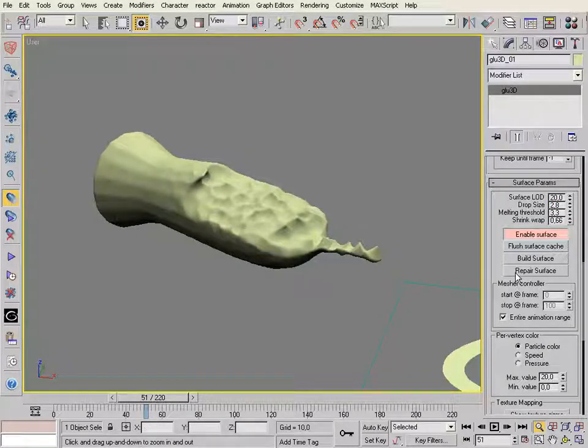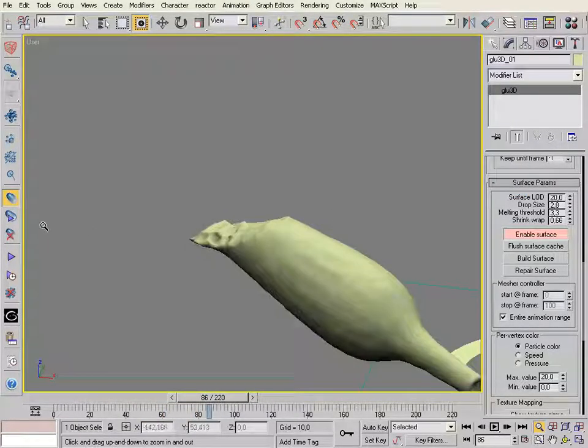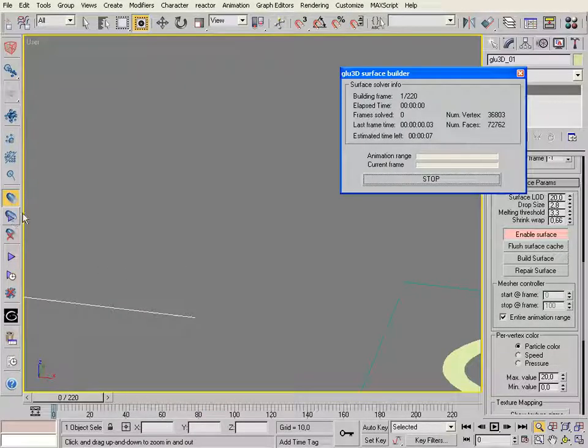Okay, let's build the surface from the beginning. Sorry. First of all, I will flush the surface mesh cache, and I will build it again from the beginning. This took too much time.